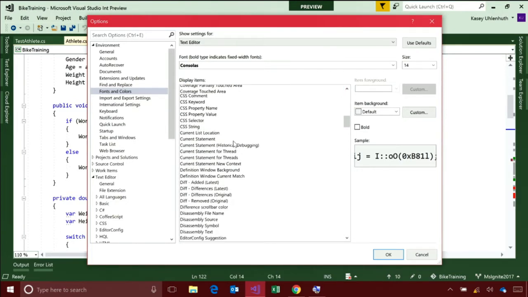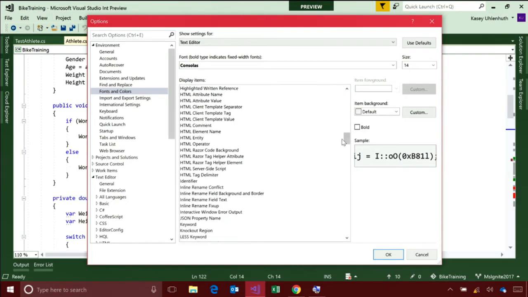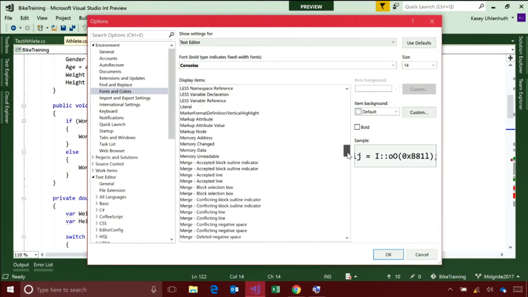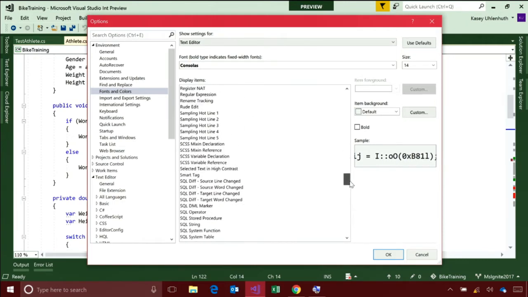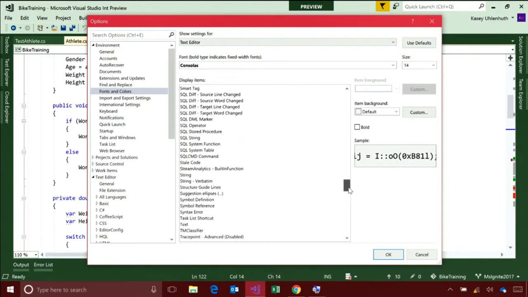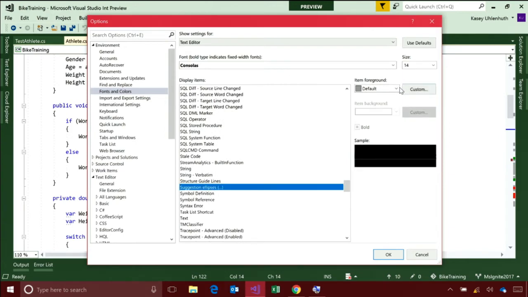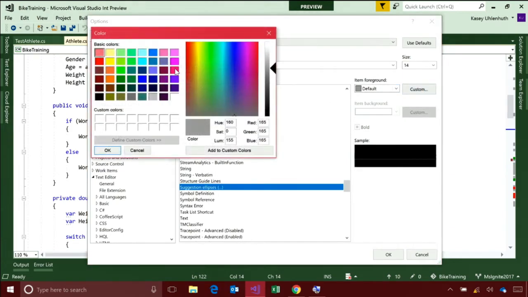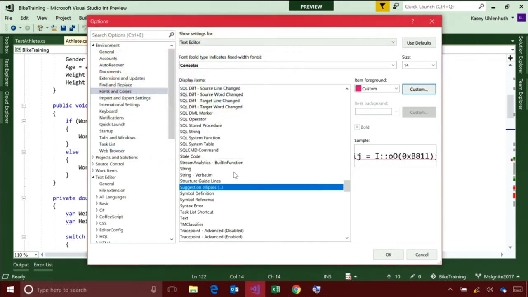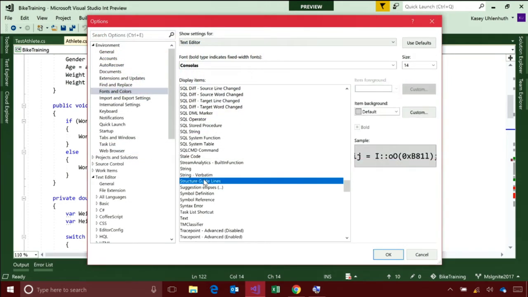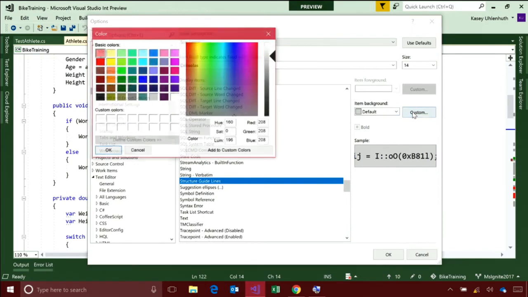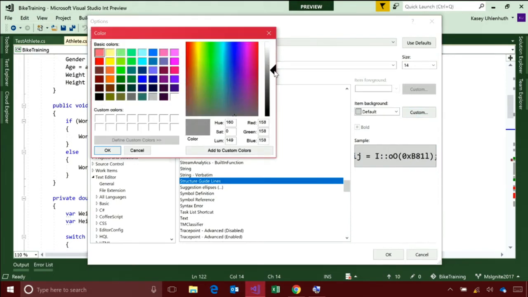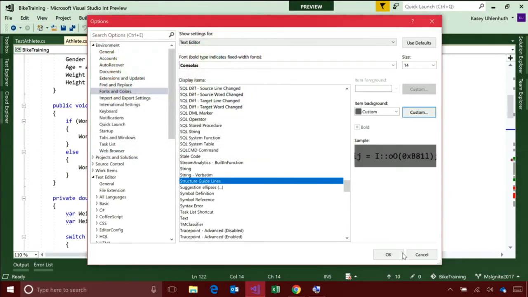The other thing I like to change is we have this new feature called code suggestions, where it's like little gray dots inside the editor. But I argued really hard to make them pink, and I didn't win. But I did win that we made it an option. So instead of this gray, we're going to customize it and make it hot pink. And then those structure guidelines, those indent guides I was talking about, I think they're too hard to see when they're that light of gray, so we're just going to make them darker. And so you can change all of your different things in here.